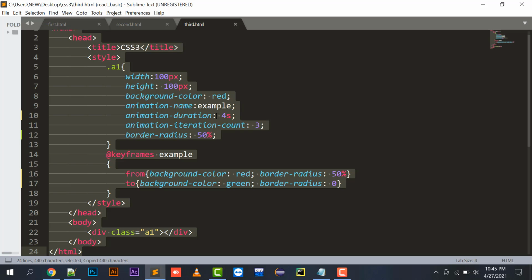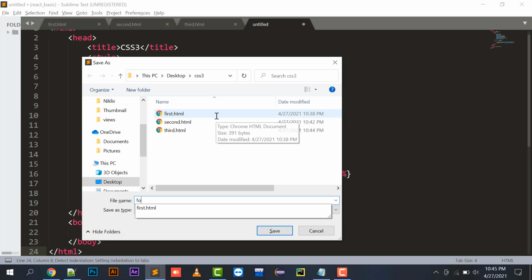You have to create an animation by which this circle will come to the top right corner, then to the bottom right corner, and then to the bottom left corner. Then it will come back to your top left corner. So you can create an animation so that this circle can revolve in all corners. You can check that out on your own.